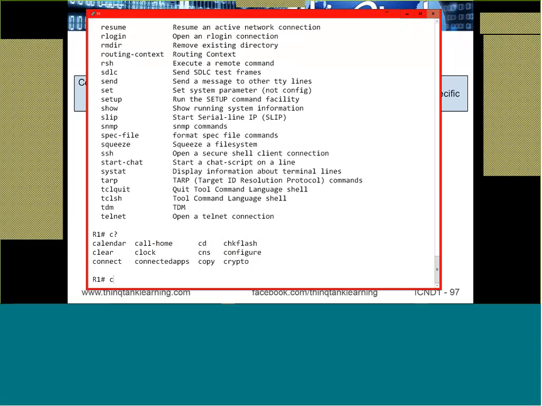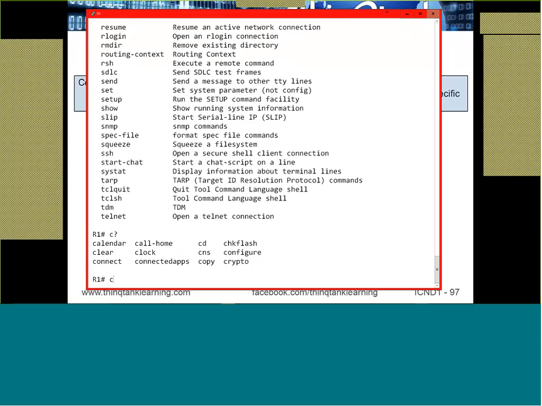So I type C question mark, and sure enough, clock is listed. But you also see calendar, clear, connect, call-home, etc. Again, you won't see all these on your device because Packet Tracer is a simulator. It doesn't have all of the commands. I'm using GNS3.